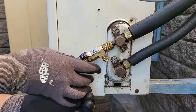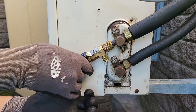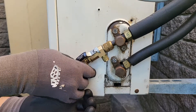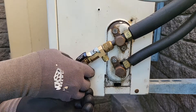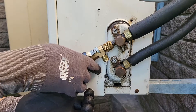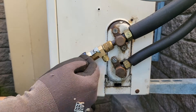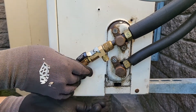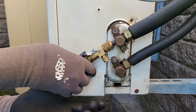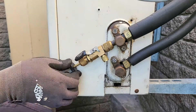Now what we'll do is basically start undoing that valve core very slowly — just twist, and it's important that you apply pressure towards the system while you're doing this. The reason for applying pressure towards the system is so that whatever pressure may still be in the system doesn't push the tool stem out. You're pushing towards the system to counteract the system pressure that might still be in there.